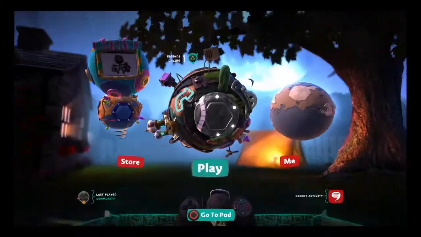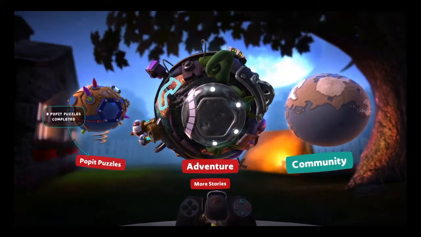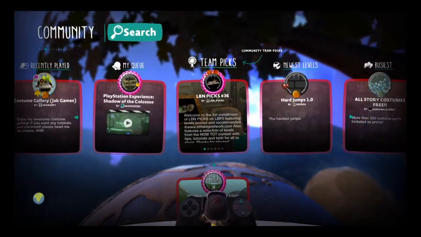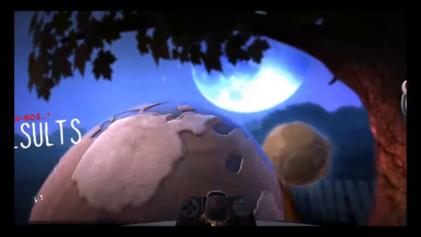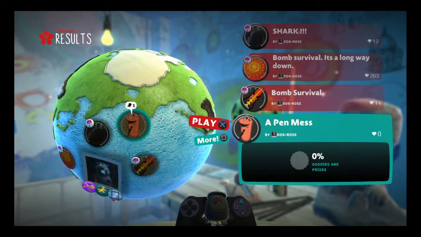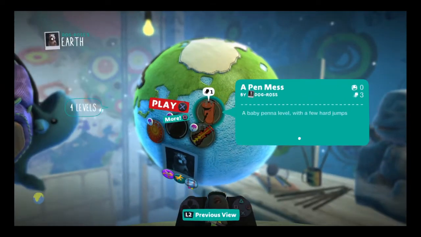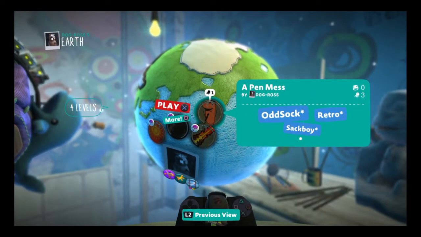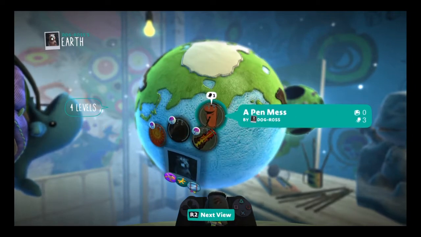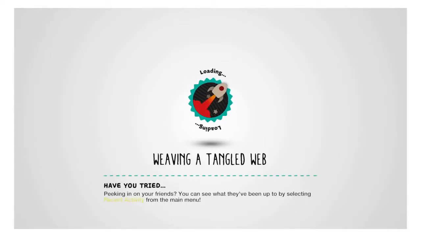And today I'll be playing my good friend Dog Ross's level called, I think it's called A Pen Mess or something like that. I search for Dog Ross. Oh, a pen mess, and it looks like a pen with a mustache on the picture or something. Okay. A baby penna level! With a few hard jumps, okay. Alright, I can play this. Let's see. I'm down for this.